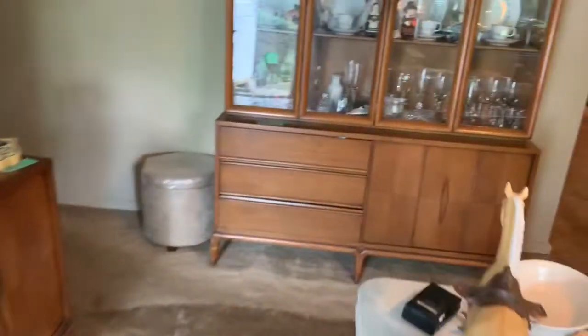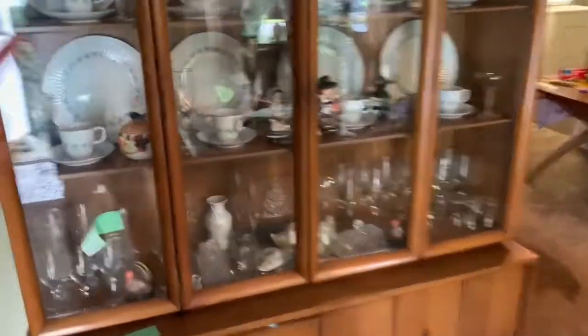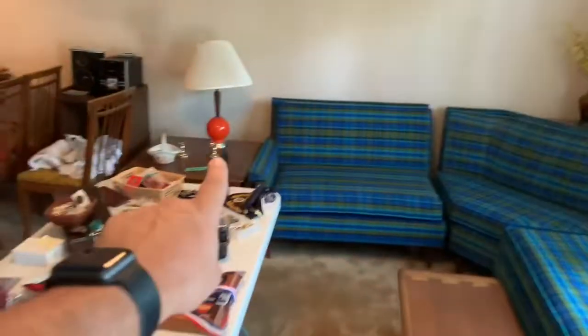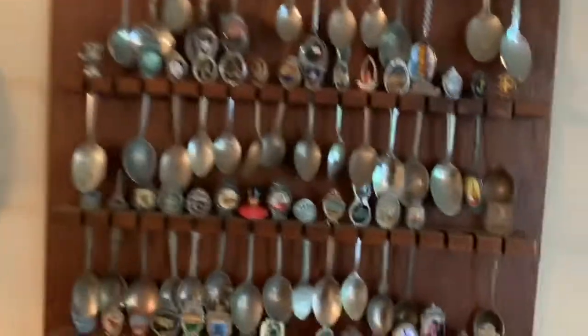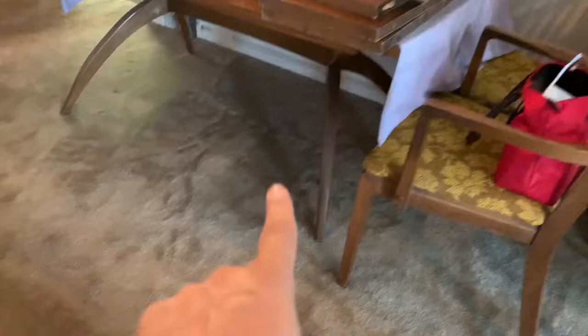Some vintage toys I still have to go through. This is pretty cool, mid-century modern-ish, probably 60s furniture. The tops come off — what they usually do is throw out the tops because they use these to put their TVs on. Not many people are displaying glass and all that. Cool lamps throughout the house, a bunch of unique lamps. Another Lane piece. Plates everywhere — collectible plates, which don't do well. This is cool though: a bunch of collectible spoons. These still hold value. And then a mid-century modern dining set with six chairs, three leaves. Nice legs — that should do okay.